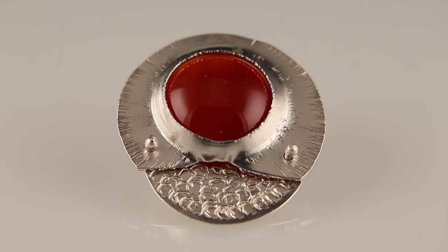Other methods to hold settings include riveting and pressure settings. Let's take a look at a few of those. This method is actually sandwiching the stone in between two pieces of sheet silver. Because you can't use heat on it, it'll ruin the stone. You can use rivets to hold the pieces together. Nice cold process, works out effectively.